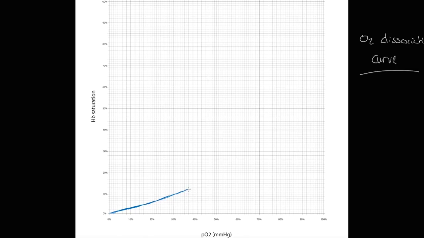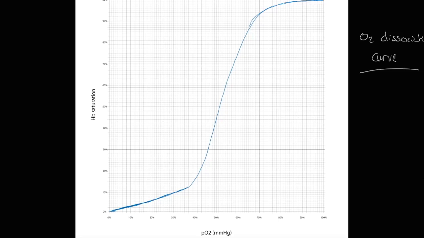But once that happens, let's say it happens here, we get a dramatic increase and then we get this S-shaped curve at the end. And I want to show you this point. I'd like to choose an environment which has a high partial pressure of oxygen. Let's say that we are choosing the lung, and let's say the lung has a really high partial pressure of oxygen. So here we have the environment of the lung. We have a high partial pressure. So up here, this is how much oxygen is in the bloodstream. Once the blood has passed by the lung, we have this high partial pressure and a high saturation rate of hemoglobin.